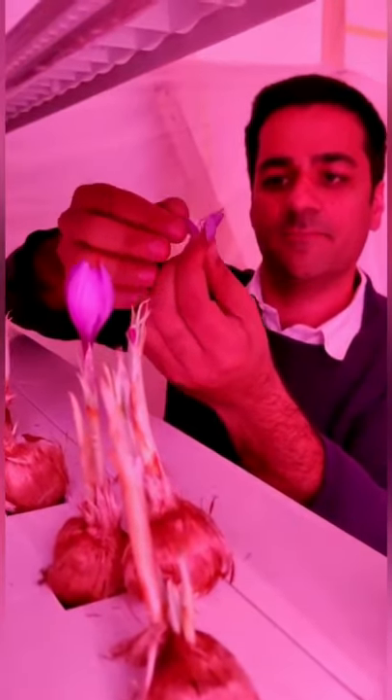All people know saffron by the red part — this is the most expensive part. After harvesting, we should separate the purple petal from the red part, then separate the white part. This is very expensive. The yellow part of the stigma is known as sargul, negin, and pushar. The other parts of the saffron also have medicinal properties — for example, the petal helps prevent mental diseases, and the white roots contain the alkaloid lycopene.